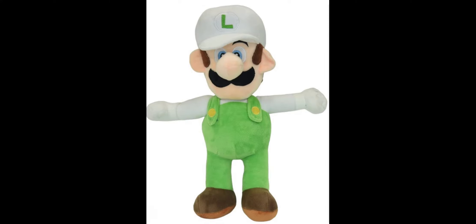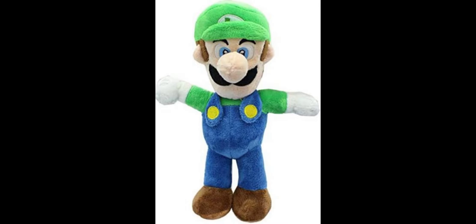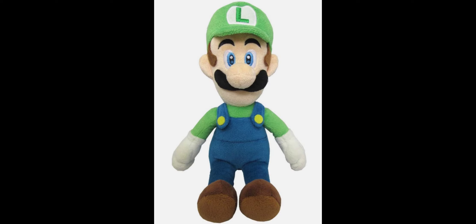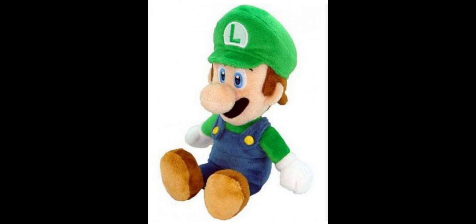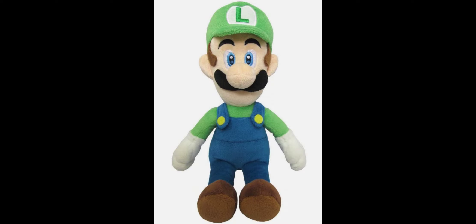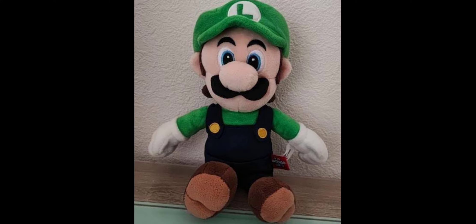For New Super Mario Bros. Wii U, Sene made a Squirrel Luigi plush exclusive to them — never made by another company. In 2016, the company Goodstuff made Luigi plushes for arcades, mass-produced like the Kelly Toy ones, with poor quality control but including cool variants like normal, Fire, and Ice Luigi. In 2017, Sene released their All-Star Luigi plush, which is actually considered lower quality than the original New Super Mario Bros. Wii Luigi plush. Sene continued using this design for power-up variants like Builder Luigi for Mario Maker 2.